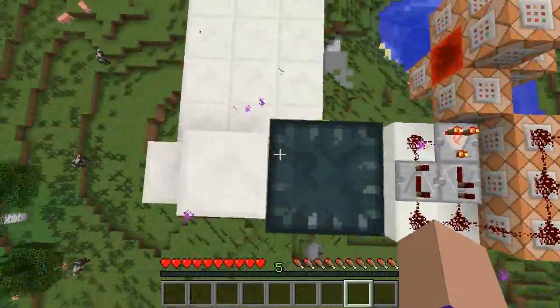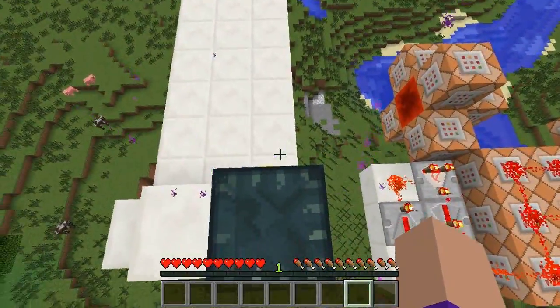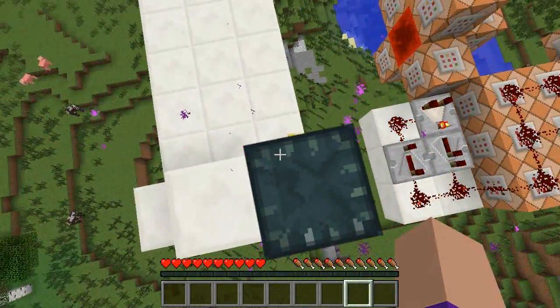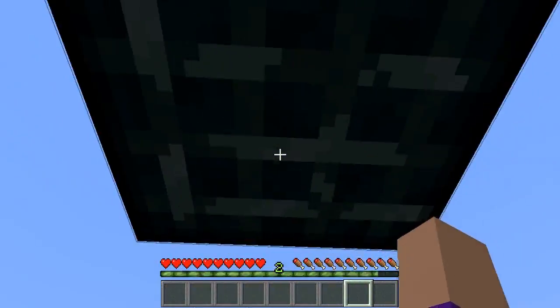So you can use this to store your levels. Any ender chest can be used to access those levels, and the levels are unique to you. So every player in a multiplayer world will have their own XP bank stored.